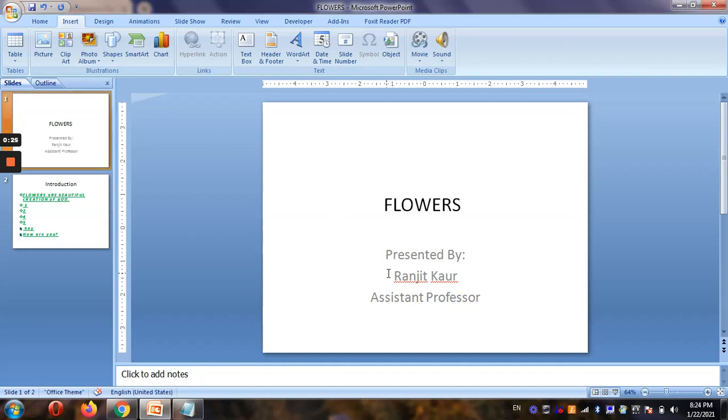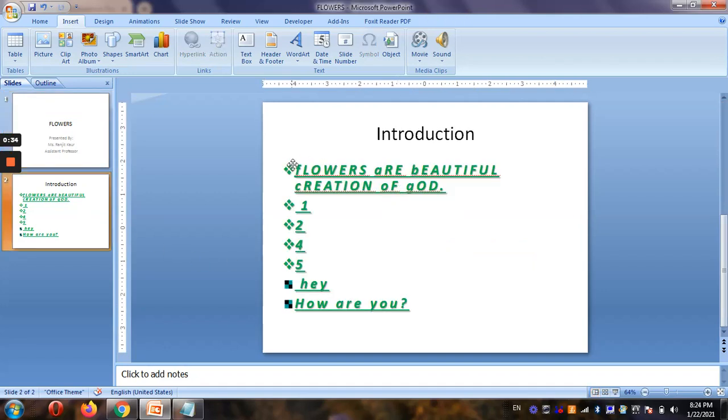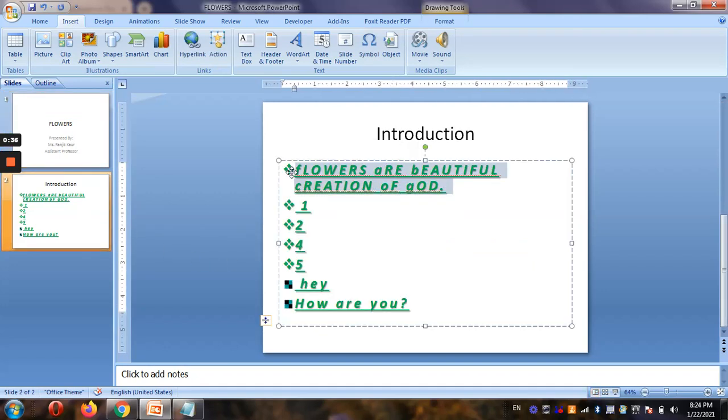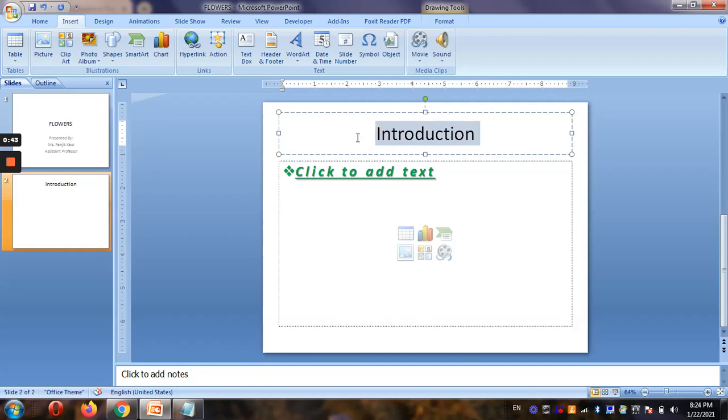So the first thing we are going to do is make some alterations here and make it a little bit more elegant. So let's remove this part and get started with the real text. I want to introduce you to the flowers.